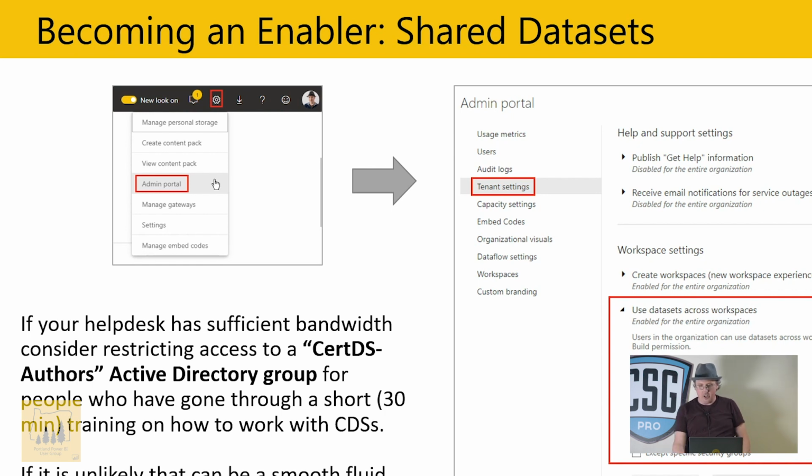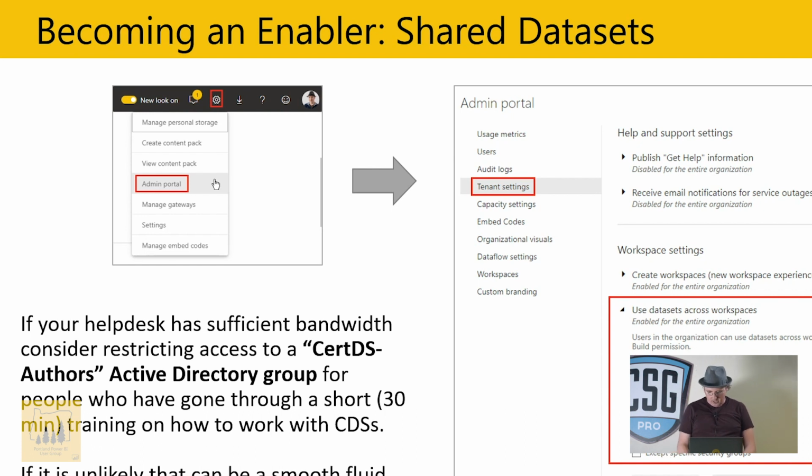Now, notice down here we've got this apply to the entire organization or apply to specific security groups. So if you want to say, hey, I'm going to create an Active Directory group called approved shared dataset report authors who have been through a small training on how to do this stuff effectively, you could set that up right here. Or if you want to create a list of people who have been abusing shared datasets, you can have an abusing list, right? And there, where there's a little checkbox where it says accept specific security groups, you can say these people aren't allowed to do it, everybody else is fine.